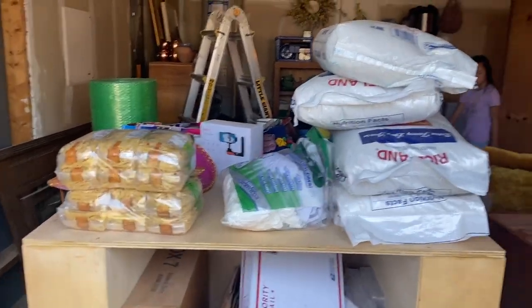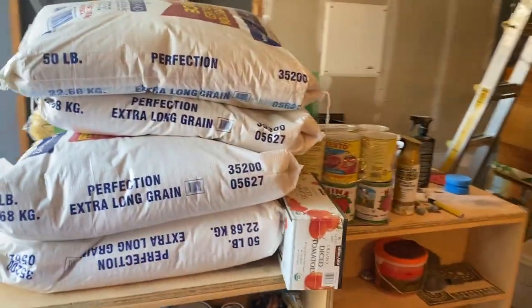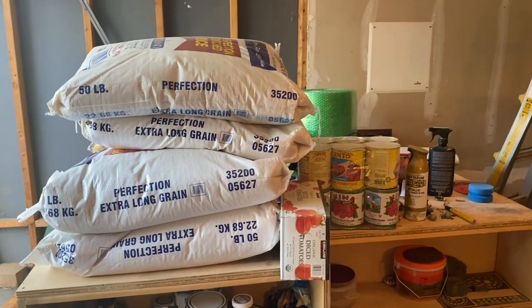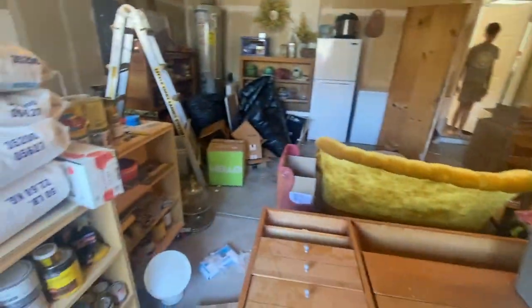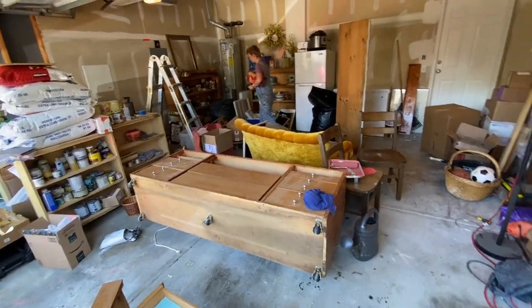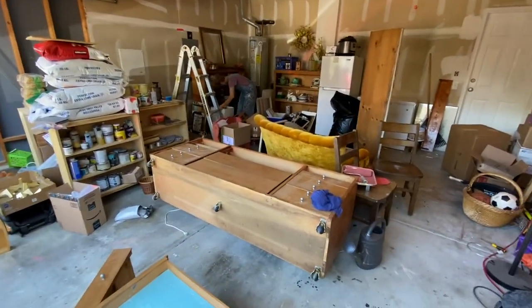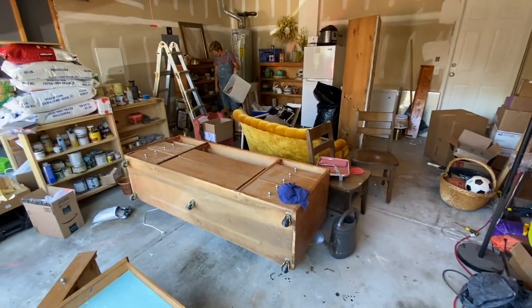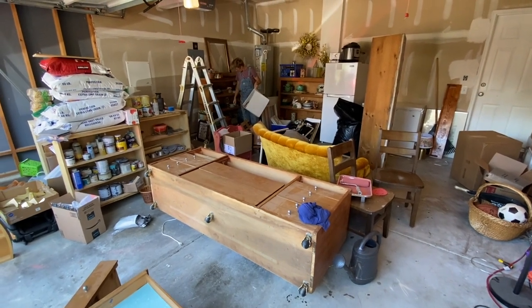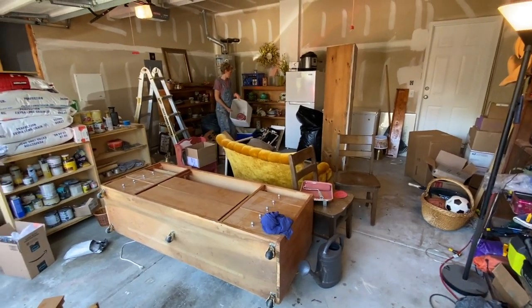You can see here that we've kind of just got food storage items here amidst paint and other stuff, and we have some over at our warehouse. The garage needs some help figuring things out. The next thing on the list is this garage — it has become a little bit of a disaster, just projects and things piling up, literally. So we're going to try to get it cleaned out, take a few things to Goodwill, and make it so it's a little more usable.